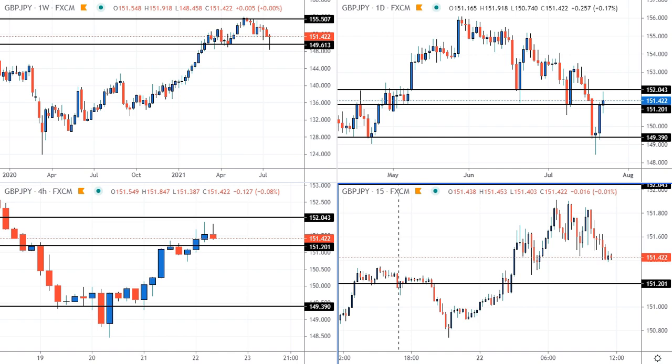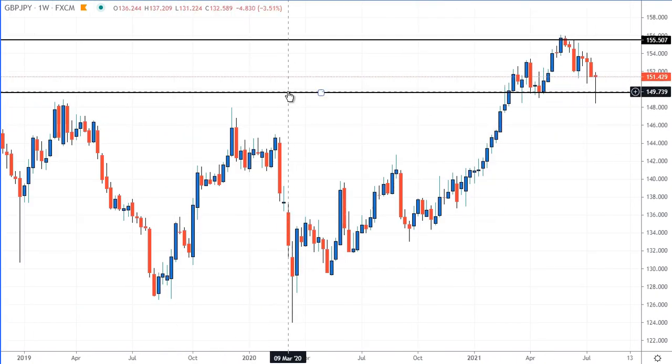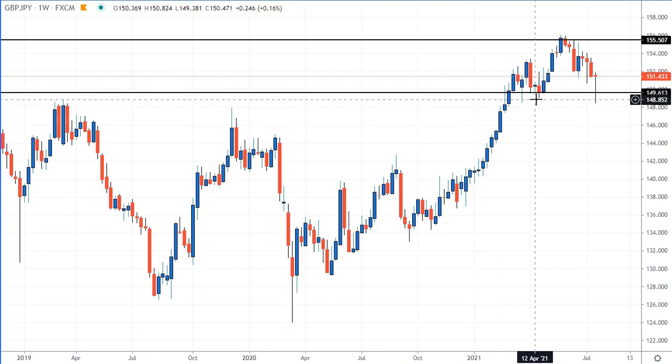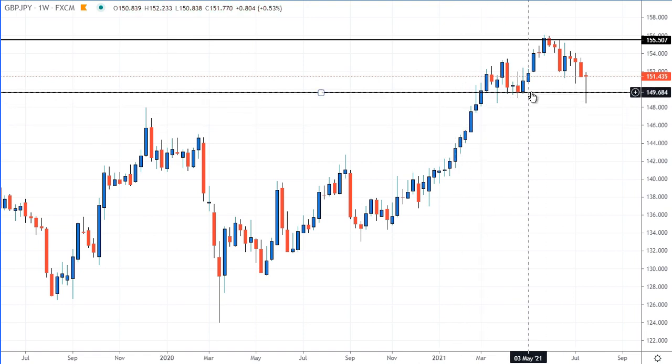So, okay, let's have a look at the trade on this pair. Right off the bat, we look at all the time frames, because the more factors you can get in your favor, the better your chances. And it doesn't mean you can't lose, but we have a very specific approach to it all. And this is a weekly chart.